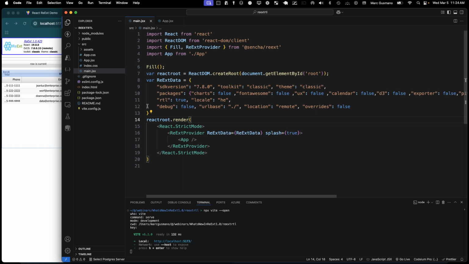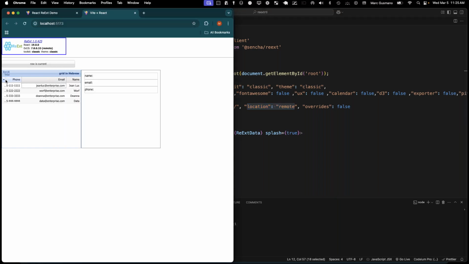Just to complete the picture here, there are a few other things under here, whether you're debugging. The location is kind of important. Location says where are we pulling the underlying Ext JS components from? In this case, by default, it's remote, and remote means it's coming from our remote CDN. You may have noticed that the components say Ext JS trial on them.